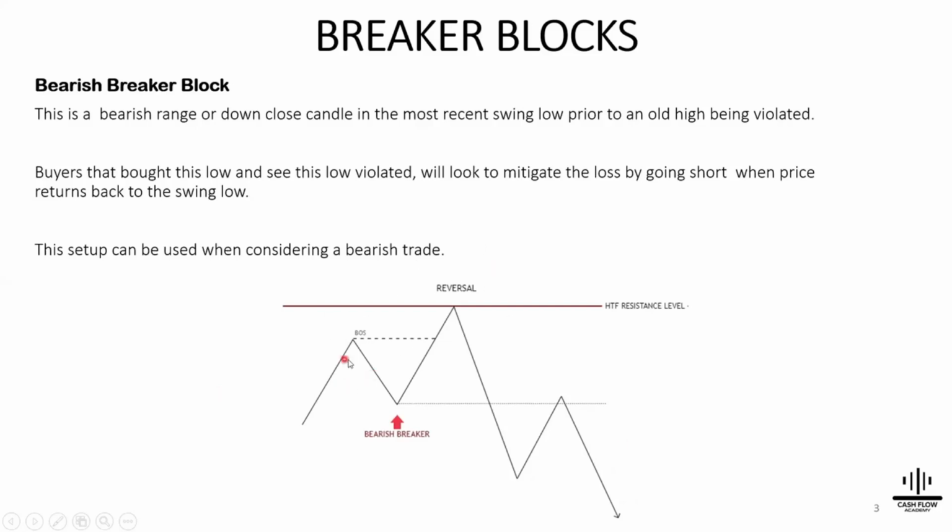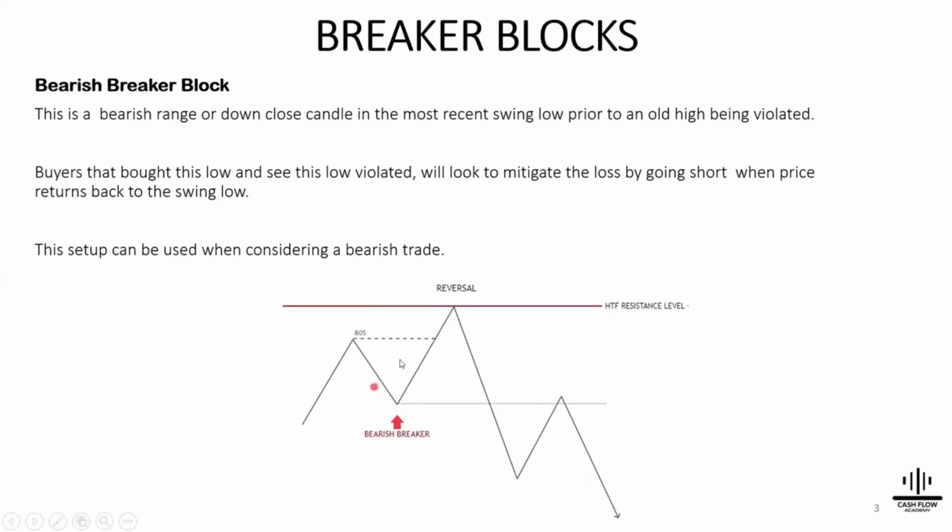Now I'll go over this diagram again. We can see that this high was formed. So this range here is very important. Why? If we see the buy stops being taken above the high, and price breaking structure below the market, we expect that once price returns back to this range, from this high to this low, or the last down close candle before this high was taken, we expect that price will run down bearish.